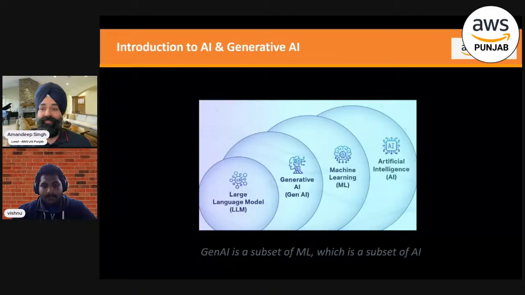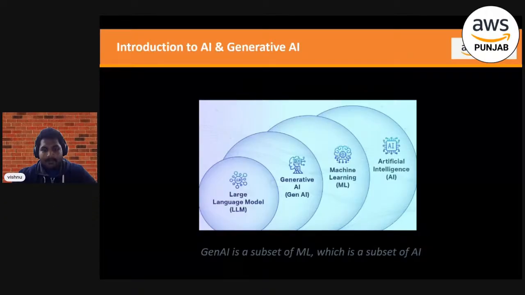Before getting into the AWS practitioner certification, the first thing we need to do is start from the roots. Whether someone is new to AI or old to AI, this is a kind of subset where we can interrelate the topics. AI and Gen AI or agentic AI, whatever it should be, are not different subjects. They overlap, and there is a thin margin where it differentiates Gen AI and agentic AI.